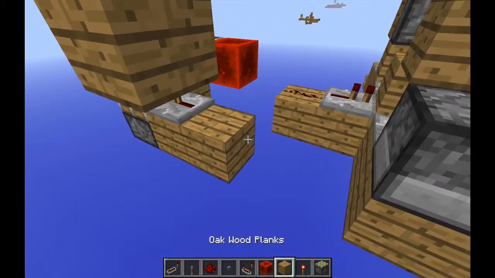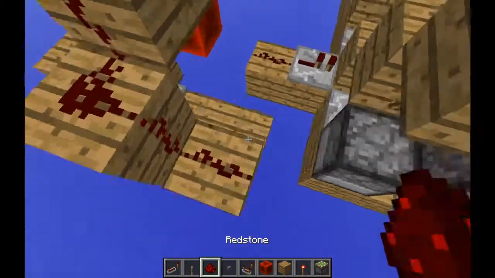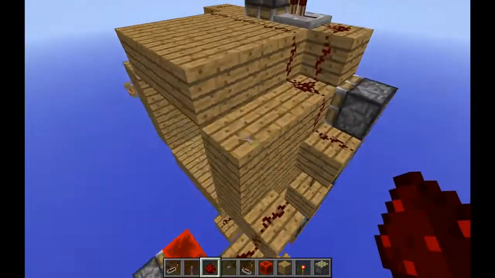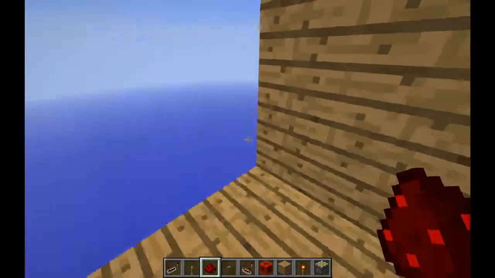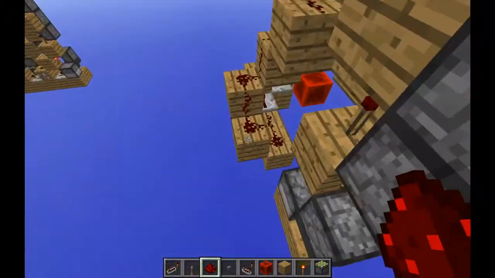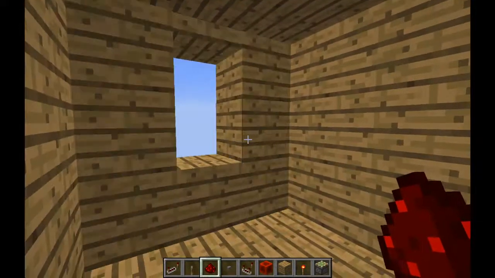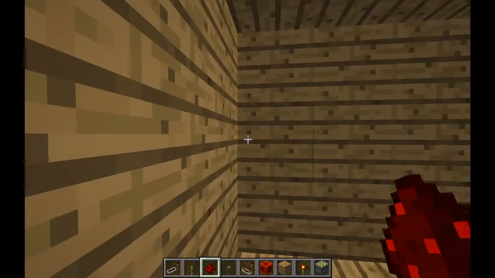So you won't have to be watching this part of the video because it is pretty simple. Just lead your redstone like that. And now we are done. If you want to do it from the other side, make the button here and lead the redstone from the button to this side. But anyway, let's get on with the closing sequence and the opening sequence.